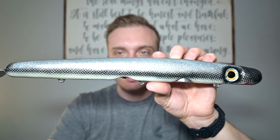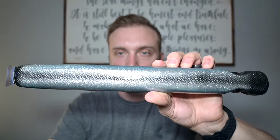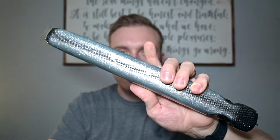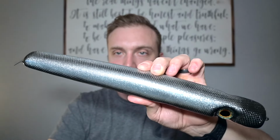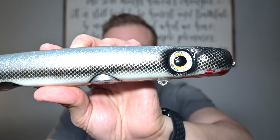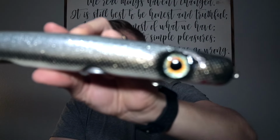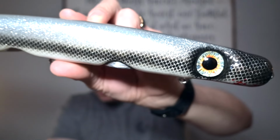All right, last on the list, and probably one of the coolest baits that I own, is Bucko's 14-inch Cisco that he did custom for me after I won one of the slots in the, I think it was one of the Christmas raffles. So we've just got a blue glitter Cisco. I mean, the eyes on that thing are just insane. I hope the camera is focusing because I can't quite see it based on where my head is at. There it goes. Just super cool eyes on that.